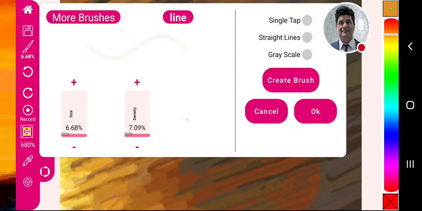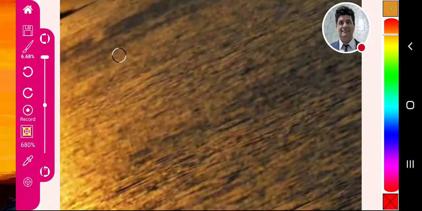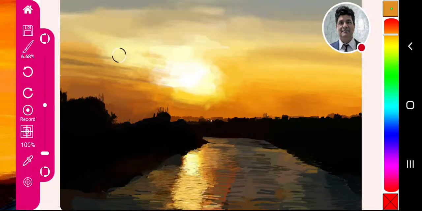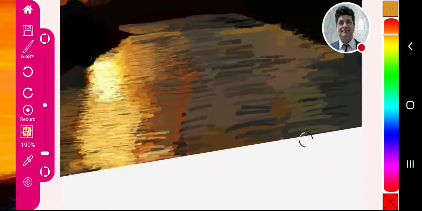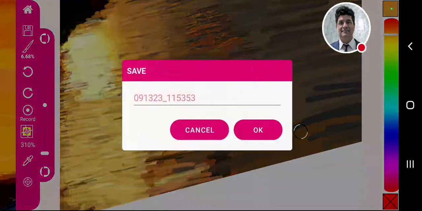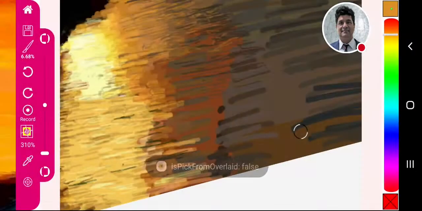Just going to take it really down, and then just try and do that. This is where you can improve your understanding of tones, right? There, look at that. We almost achieved it, isn't it? And now you can see that we have these two strands here, and we can somehow improve on that, isn't it?